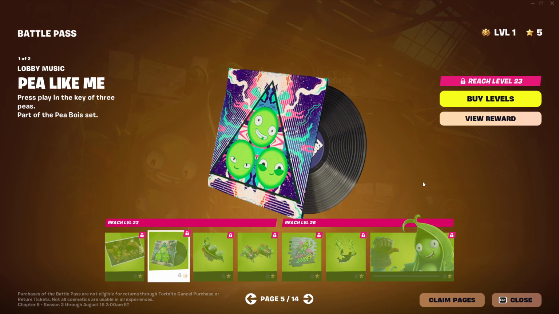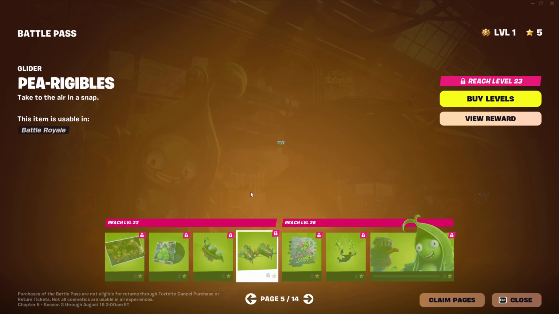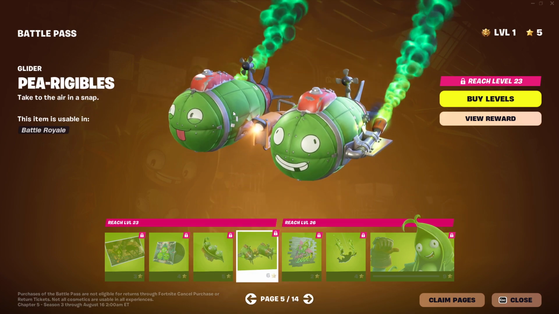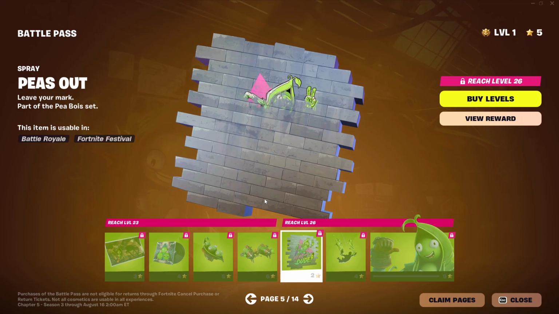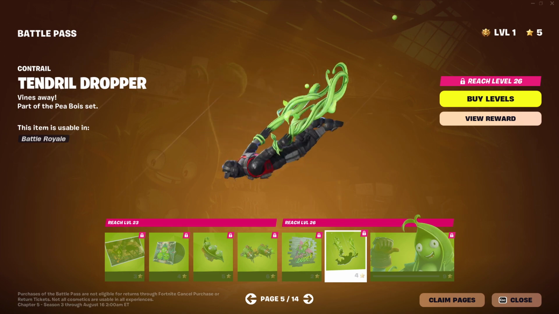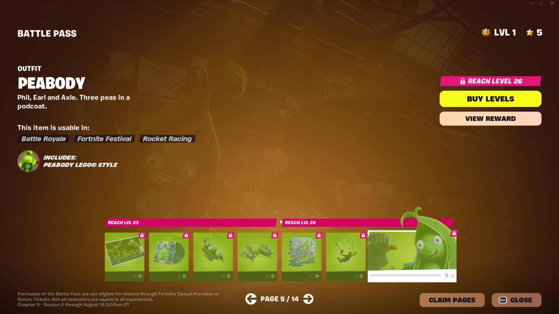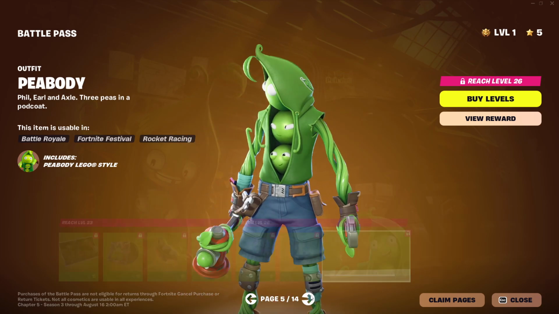Here we go. Pee like me. Oh my goodness. That's brilliant. Peabody's back bling, that's cute. We've got the P-Riggables. That is... Okay. That's just big. P's out, dude. That's really funny. We got the Tendril Dropper Contrail. Right, sure. And then the Peabody outfit. Nice. That's a good joke skin.